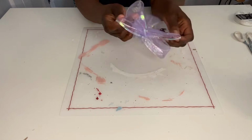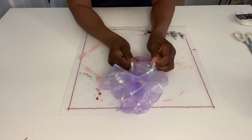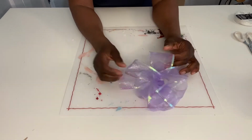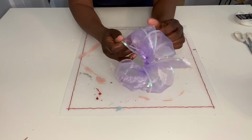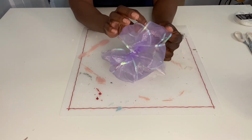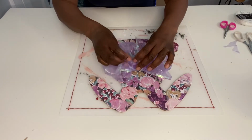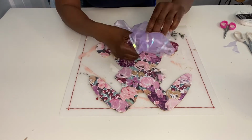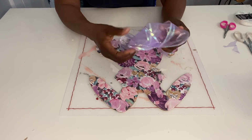You can also add ribbon on top of this ribbon. But I just thought this was such a pretty color by itself, and that the bunny already had enough color. So I just wanted to snap that purple out, because for Easter, I am going to do purple as my color. Well, at least one of my colors as my statement color, I guess I would say, because I do have white and gray.